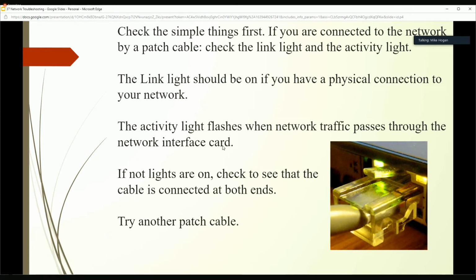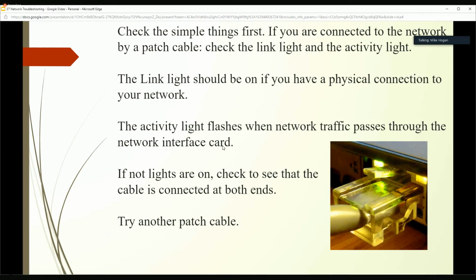And so I would look at that physical layer, think about the cable, think about, do you have connectivity at that layer? If you look at your NIC, do you have lights that indicate that you have connectivity? Do you have an activity light that's flashing? Those are good signs. If you don't have that, then there may be an issue.